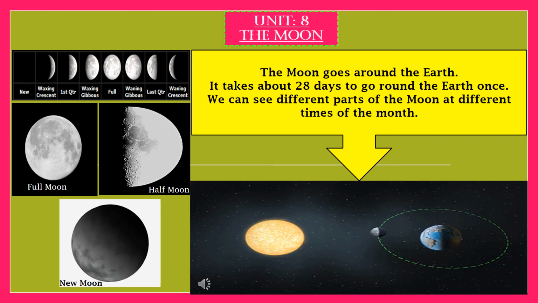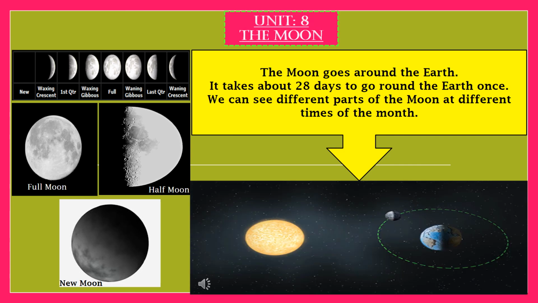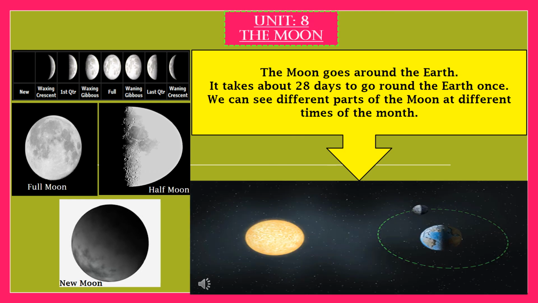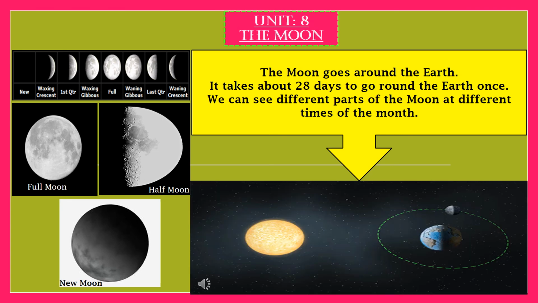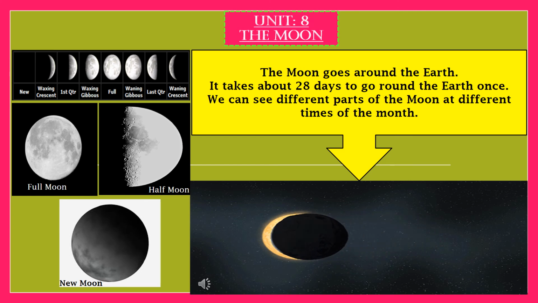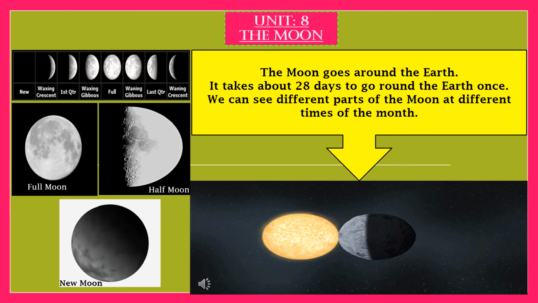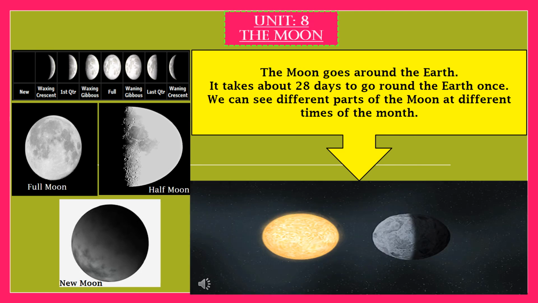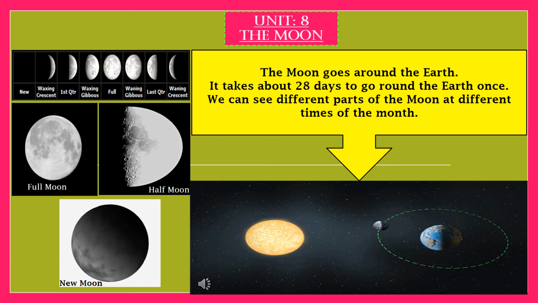In the half moon, you can see half of the moon getting or reflecting sunlight, so we can see a half moon. It is not that the moon cuts into half pieces and we can see it. No, it is not like that. During these 28 days, when the moon is taking a round around the earth, only at that time is half of the moon getting the sun's light, so we can see this.